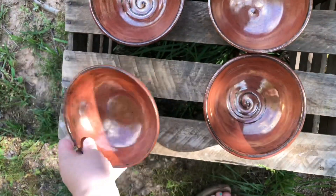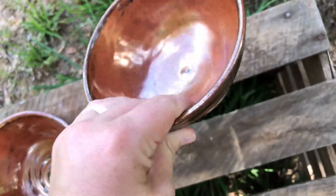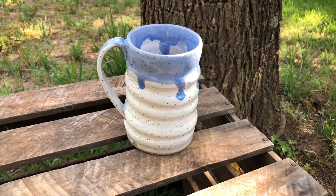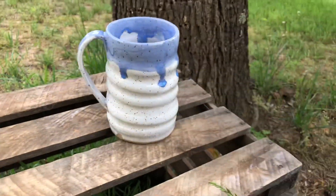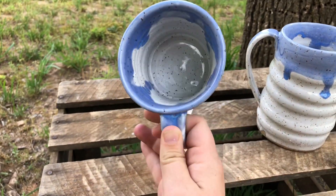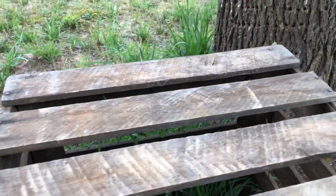Here are the backs — I think I've already shown at least one of these, but this is all of them as a set. I just love these swirls. I'm going to try to pair ancient copper and ancient jasper together and see how that looks — I think that'd be wonderful. You've seen this color combination before from this little guy, but put it on a bigger and nicer cup. The top came out a little crooked so I might just keep this one. I love how this combination looks — it's the snow and arctic blue coloration.